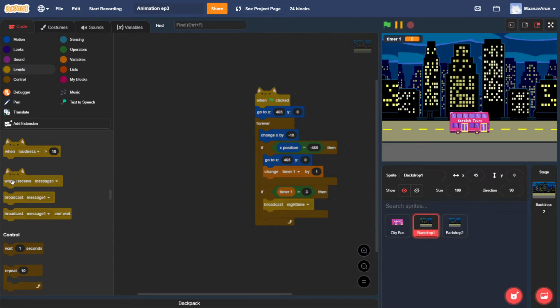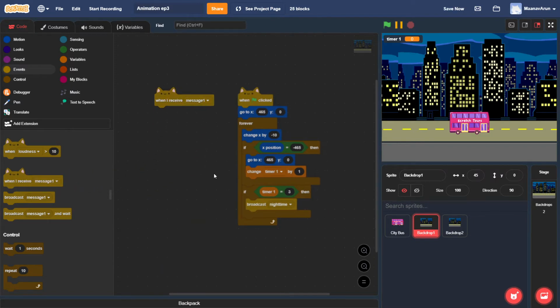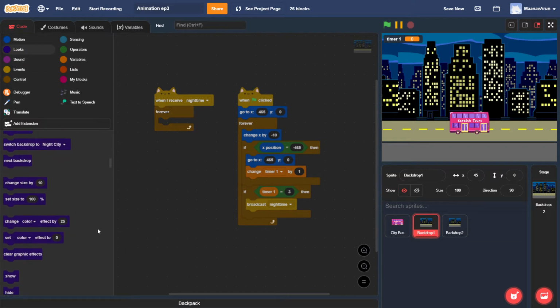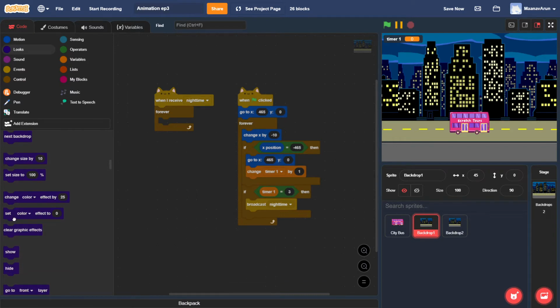The first thing you want to do, still in the backdrop 1 sprite, is drag a when I receive block from the events and set it to when I receive nighttime through the drop down. Get a forever loop, put it under the when I receive nighttime, go to looks, and grab a set color effect to 0.